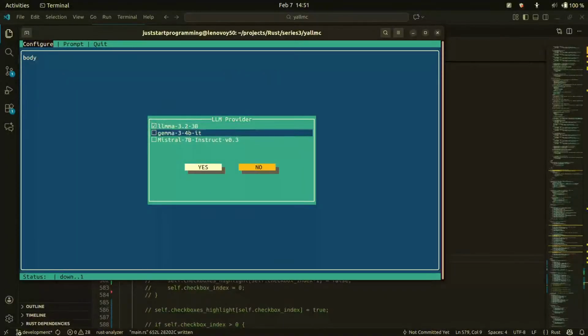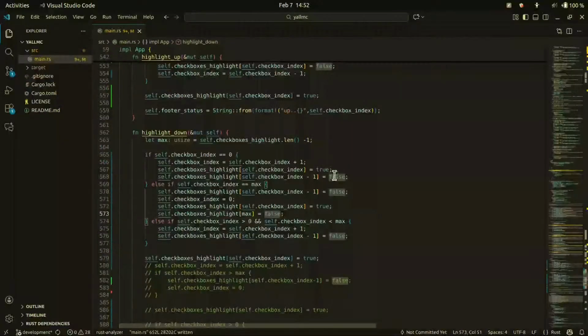Now it's working. Okay, so it seems to work.